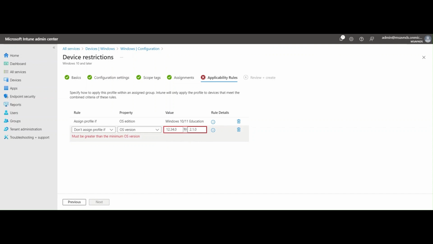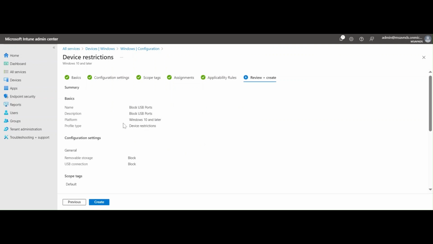So this is not the correct number format, and that is why it has given this error. So yeah, the value must be greater than the minimum version. Okay, so this should be greater than that version. So this way we can set up the applicability rules as well, so that we can define or decide where this policy should be applied, what actions should happen, right?